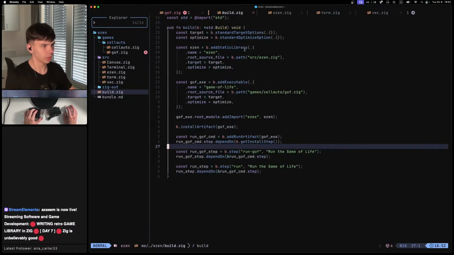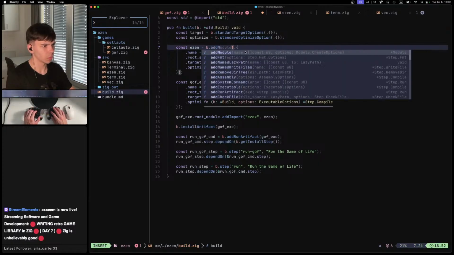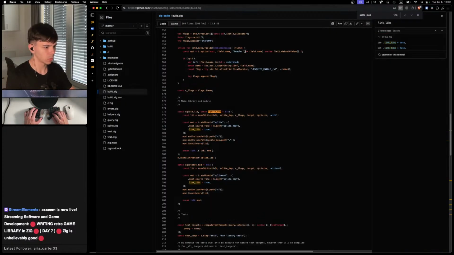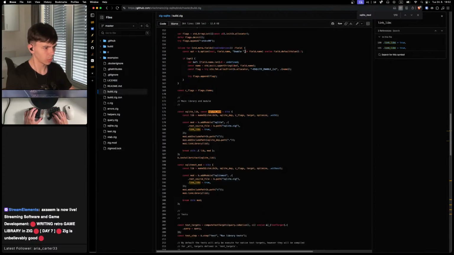What do I do? Add static library. Add module. Root source file. I don't need name. Seriously? Oh, it should be here. And then. Yep.